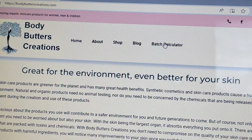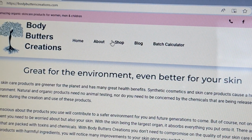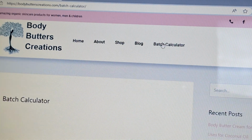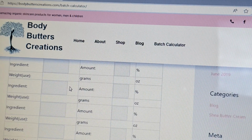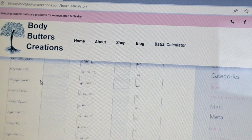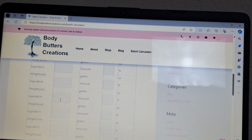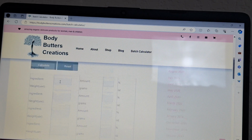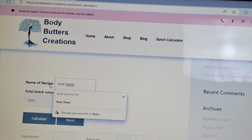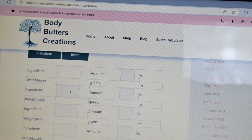I'm just taking you on my website where I have on my homepage a batch calculator. So you want to go from the menu bar and click on batch calculator. It's going to pull up the calculator. You're going to be able to put the recipe, the amount, and then you're going to be able to calculate and put in all of your percentages. You always want to make sure that your recipes contain 100%, because if it doesn't equal out to be 100%, then the formulation calculator will not calculate it.